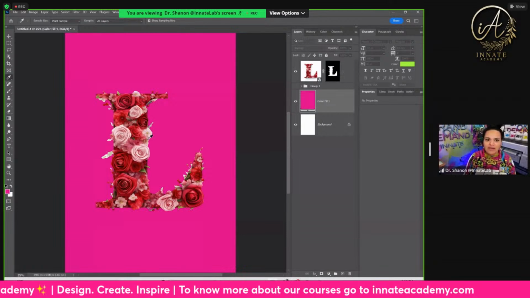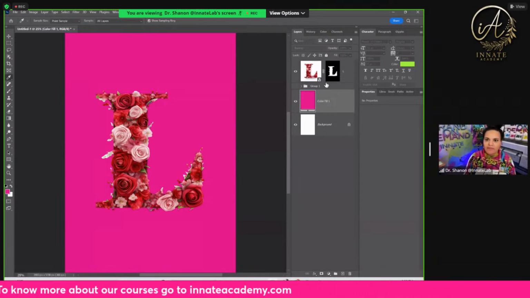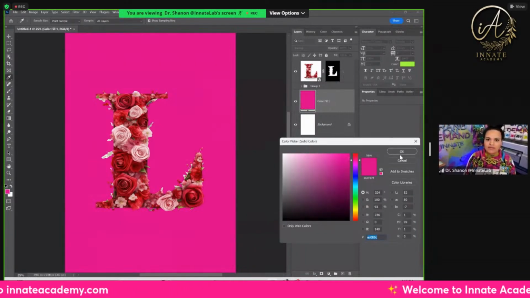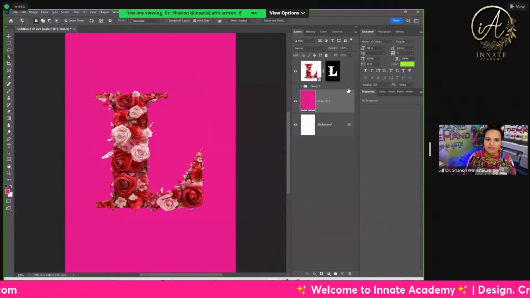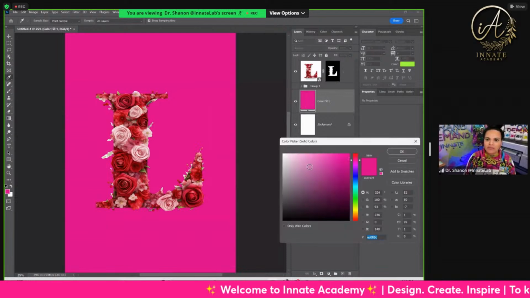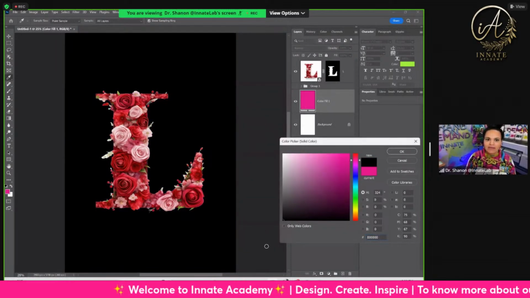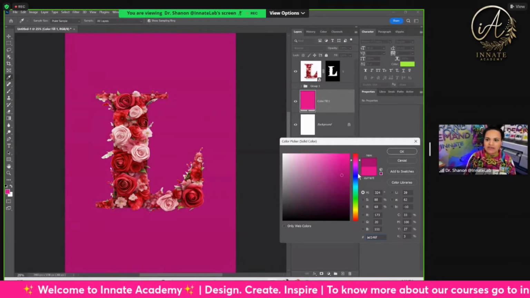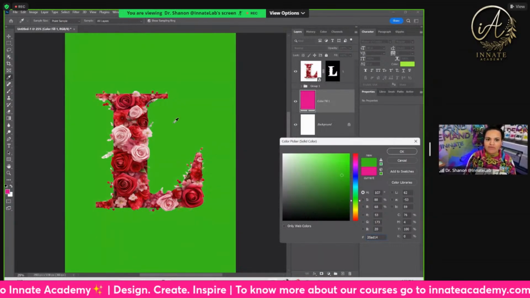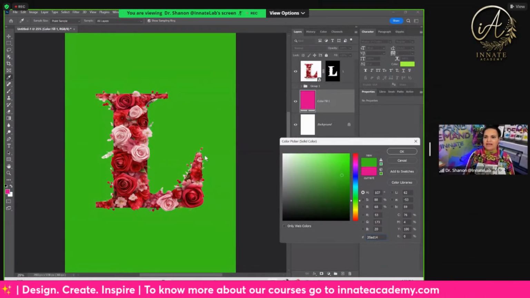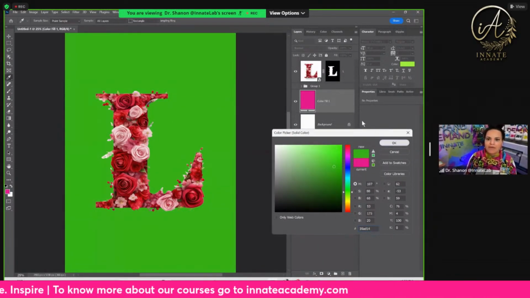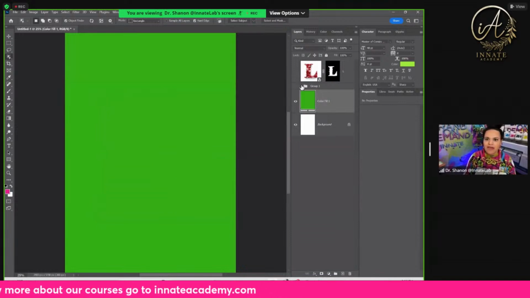All right, so there's probably some things that could be cleaned up here, but for the most part, I think this is fine. I'm putting a crazy color in the background here so that I can really see what it looks like on the background of a shirt. You could also put it on black and see what it looks like in black. I like to choose a crazy color only because I don't want to be confused about what might be shading, highlight, or anything like that. Okay, so that one's done.